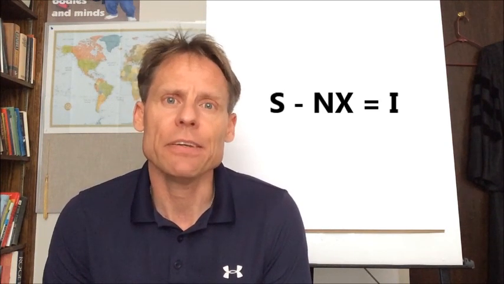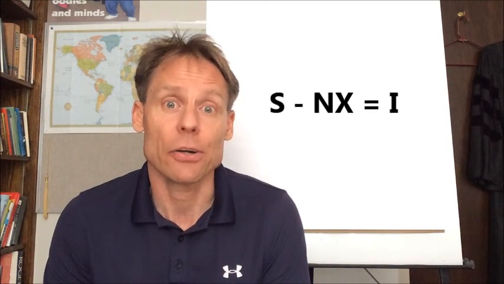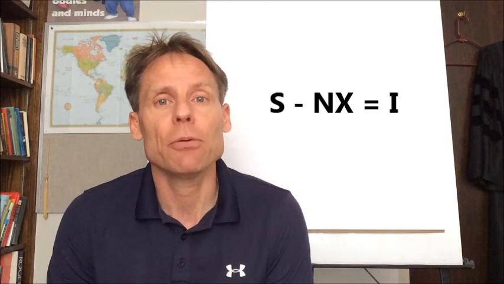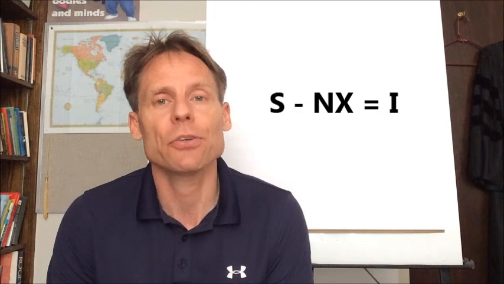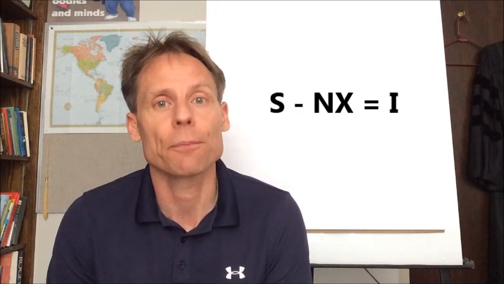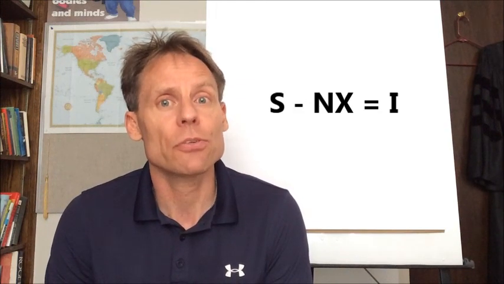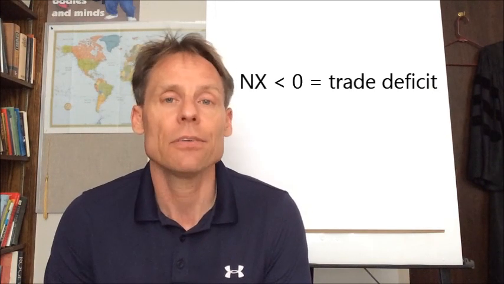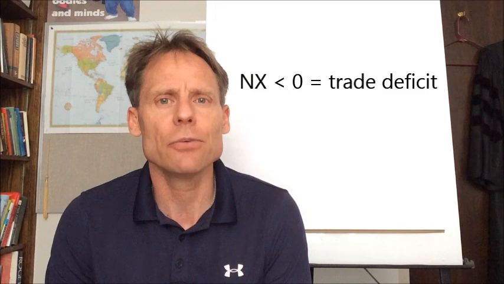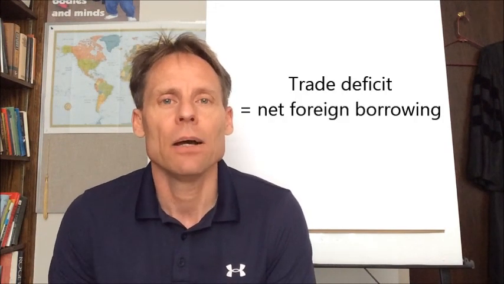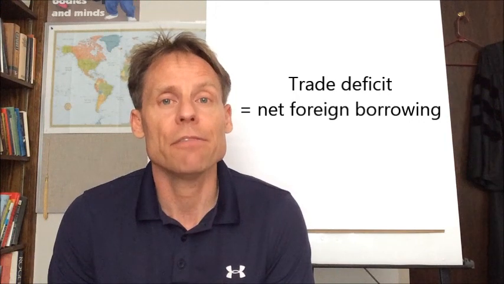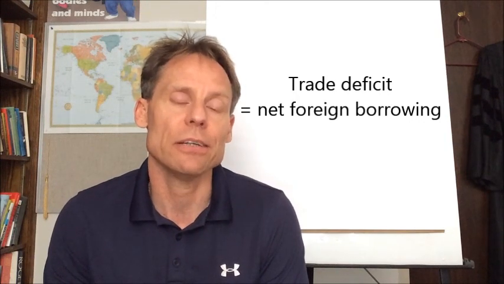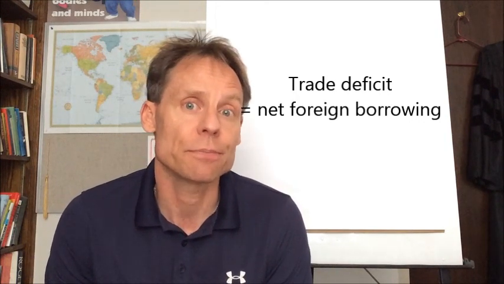Mathematically, we can see that if net exports are negative, then we'll be able to supplement our own national saving and therefore invest more. If net exports are negative, then we have a trade deficit. Hence, a trade deficit increases our ability to invest. How does that work? Well, if you run a trade deficit, then the value of your imports is greater than the value of your exports.